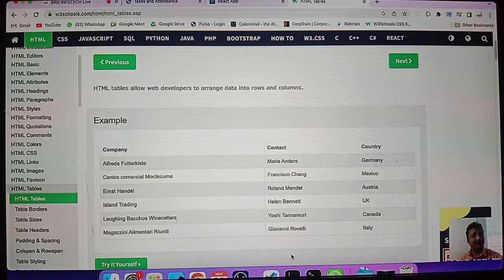We have worked on flexbox also. Flex direction row means horizontal. Flex direction column means vertical. Exactly.